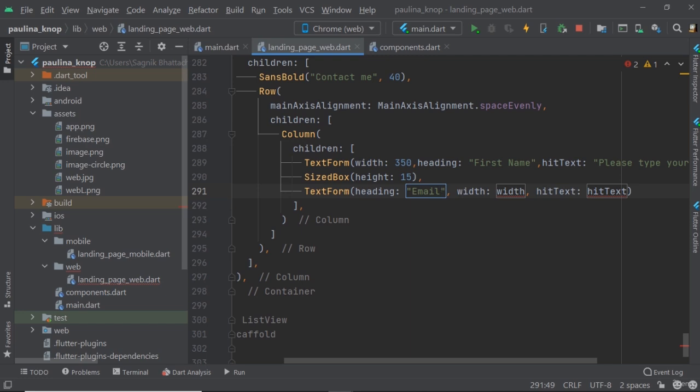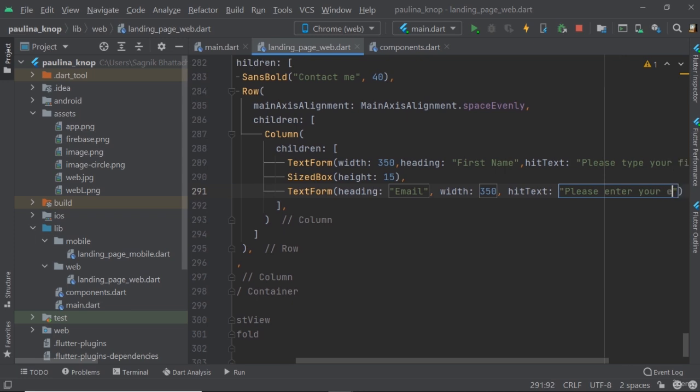You'll be able to understand it better once we're finished naming the forms. Moving forward, it will also contain a width of 350 and a hint text of "please enter your email address".